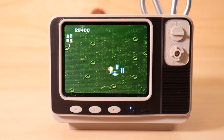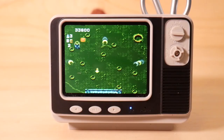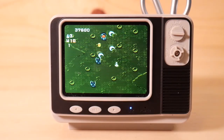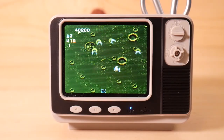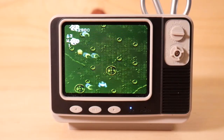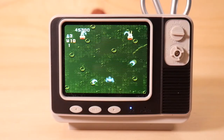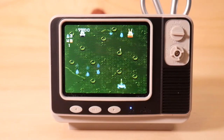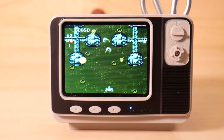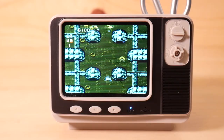One thing to note, I had a little problem earlier where the controllers weren't working really well. And if that's happening, there's a good chance it's because you're out of battery juice. So you might want to make sure to charge this before playing it if you're going to get decent enjoyment. And this controller is working just fine. I'm really not having a problem with it. I'll be darned. I'd like to really complain about it, but let's see. Yep, I just got no complaints. Sorry. Good game, too.